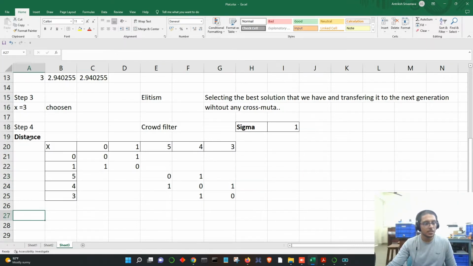Okay. So when we have calculated the distance, then we have to calculate the value of the sharing function.